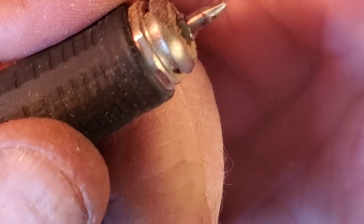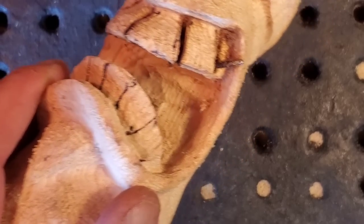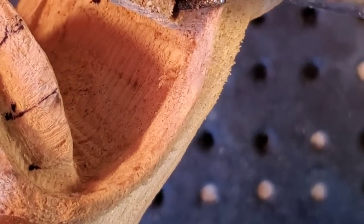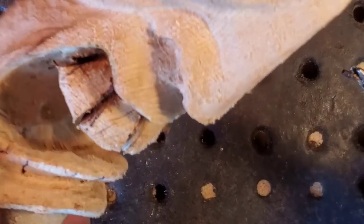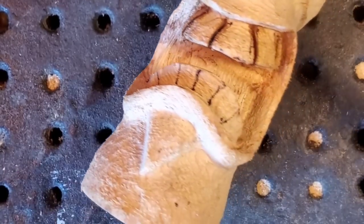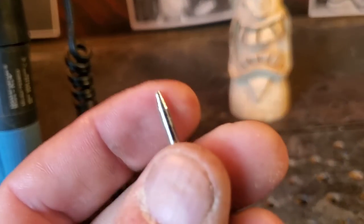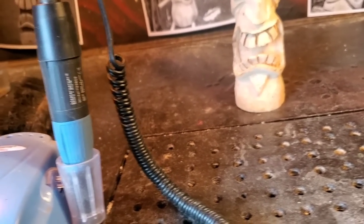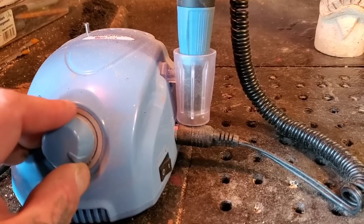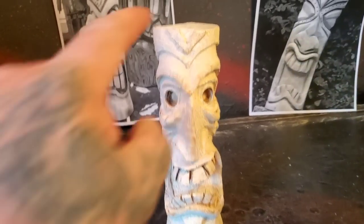The diamond burr just broke off inside the tooth. I was running the master carver high/low speed carver at 46,000 RPMs and those things aren't meant to spin that fast - that's my own fault, that's human error. At least I got the top teeth done. I'll find something else to finish the bottom ones. I got those lines cut in, so I think it's time to run around with my flap sander and clean it up a bit.